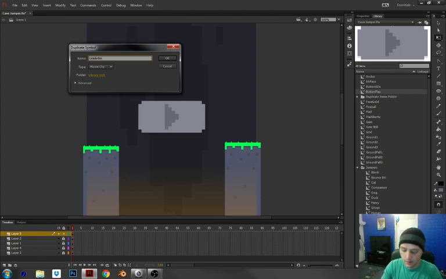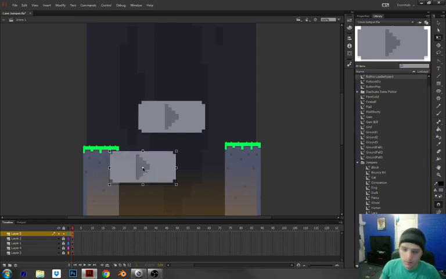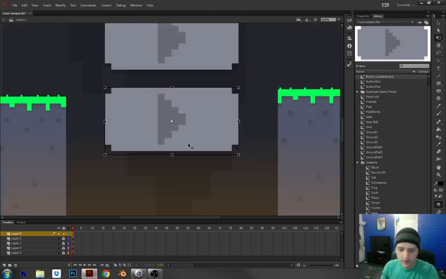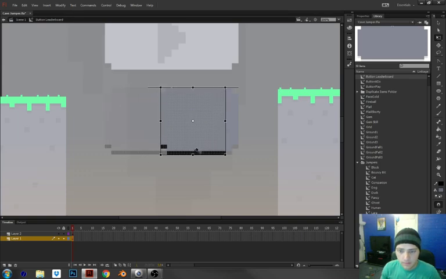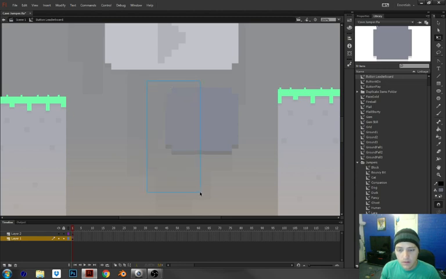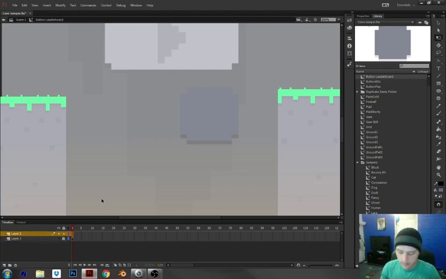Let's make a leaderboard. Button leaderboard. These aren't going to be as big. They don't need to be as big. Excuse me. Let's make them half as big. That's good. That's a little bit smaller. I'll make them a little bit smaller this way too. Okay, so we got that. Let's get this color.